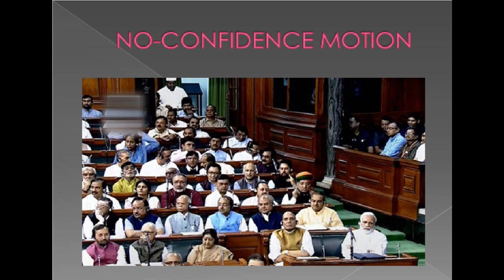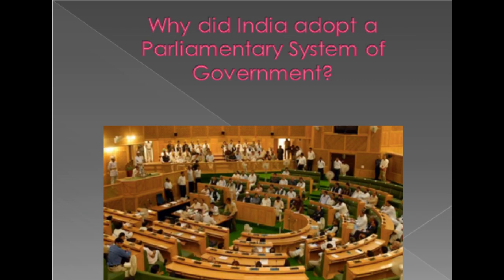In the parliamentary form of government, the legislature is a supreme institution. Elected representatives of the people express the demands and aspirations of common people in the parliament. The parliament decides upon issues of public welfare. Since it is the house of representatives of the people and expresses the sovereign authority of the people, it is considered the supreme body. Why did India adopt a parliamentary system of government?